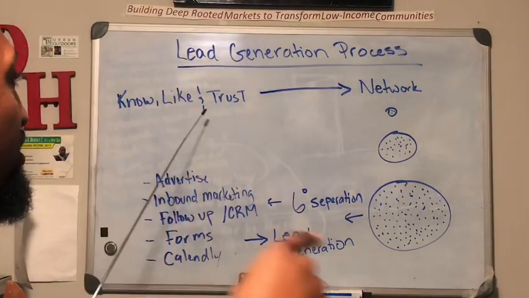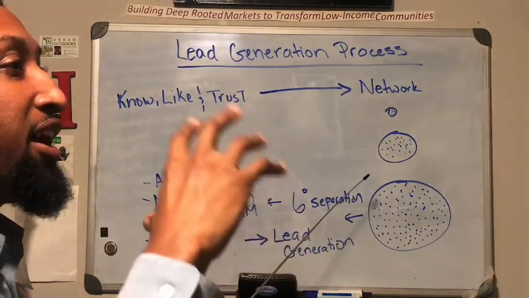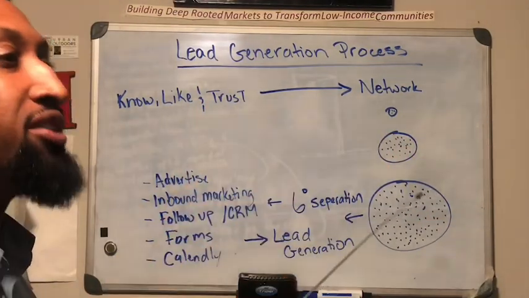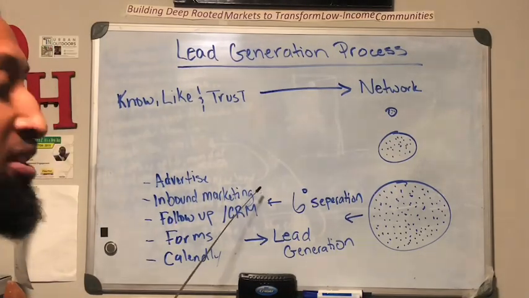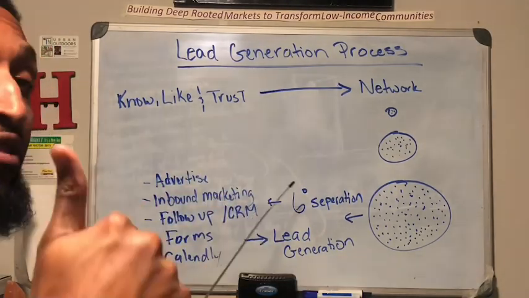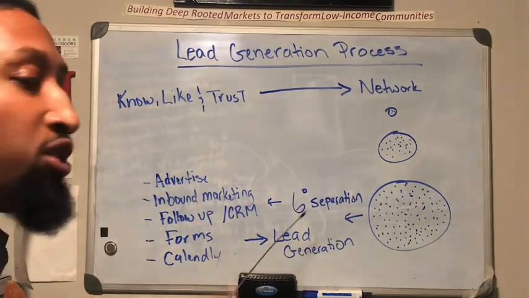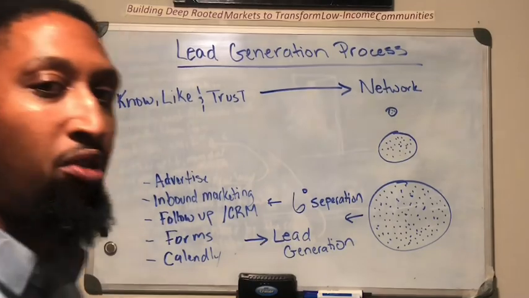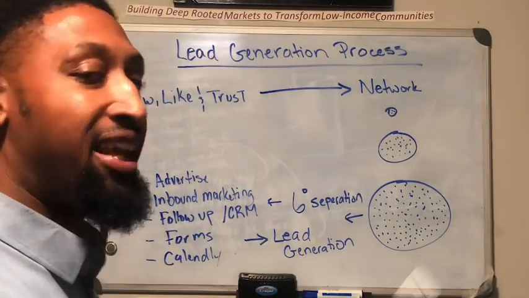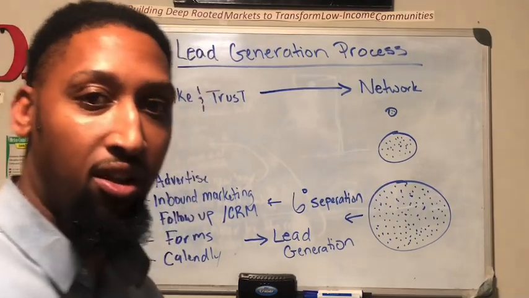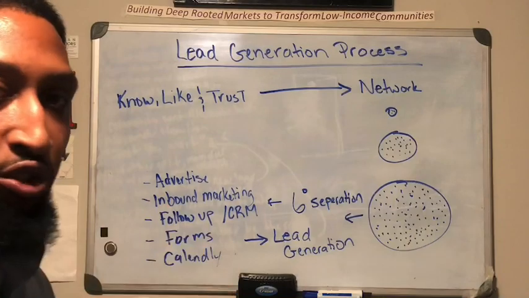You want people to know, like, and trust you. You want to grow your network. You want to make sure that you know that everyone's connected to some degree. So you want to make sure that you keep challenges to the minimum. And then you want to make sure you're advertising using inbound marketing, having a strong follow-up process with a good customer relationship management system, utilizing those forms so that you can schedule appointments to provide demonstrations, which will help create that likability and that trust for you to make that sale easier, be it sponsorships, ticket sales, traditional transactions.